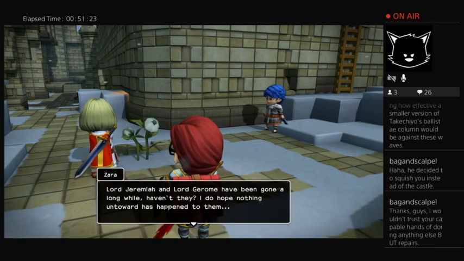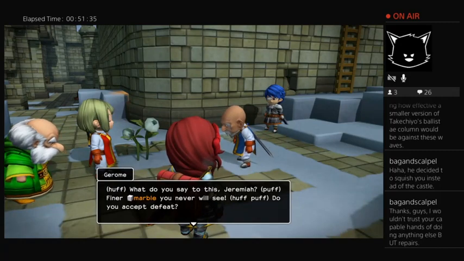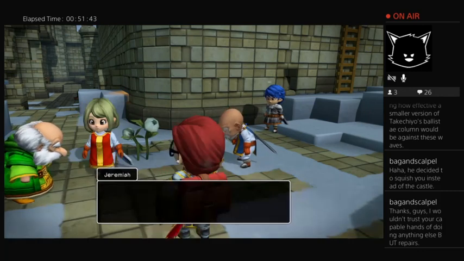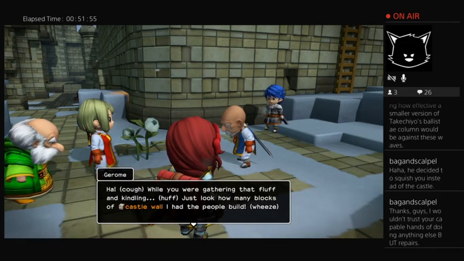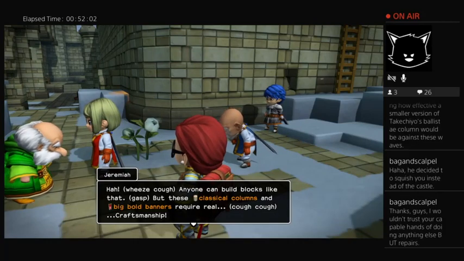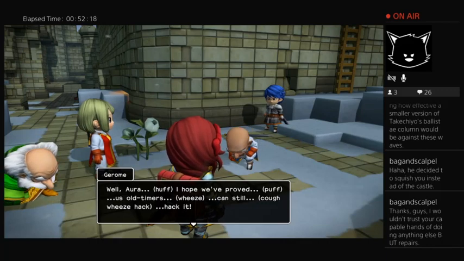Lord Jeremiah and Lord Jerome have been gone a long while, haven't they? I do hope nothing untoward has happened to them. What do you say to this, Jeremiah? Finer marble you will never see. Do you accept defeat? Never! The cotton and wood I collected may look plain, but the quality is unsurpassed. Ha! While you were gathering that fluff and kindling, just look at how many blocks of castle wall I had the people build. Ha! Anyone can build blocks like that. But these classical columns and big bold banners require real craftsmanship. Well, Aura, I hope we've proved us old-timers can still hack it.